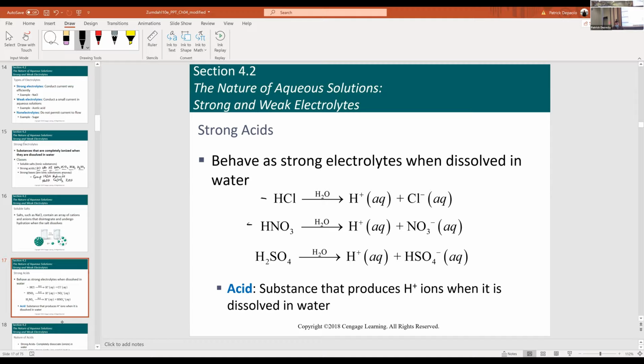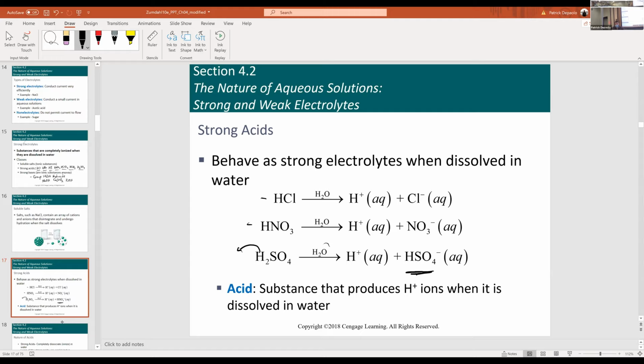Now, H2SO4 is a little different because it has 2 hydrogens. You might think both must go away, right? No. For any acid dissociation, it's always 1 proton, or 1 hydrogen, at a time. So when the first hydrogen comes off, it becomes H plus and HSO4 minus. Technically, this HSO4 minus is still an acid, but it's not a strong acid anymore.